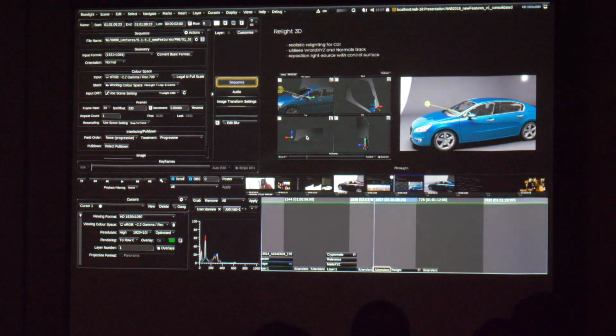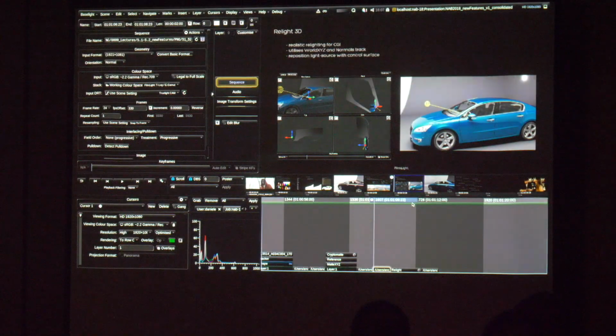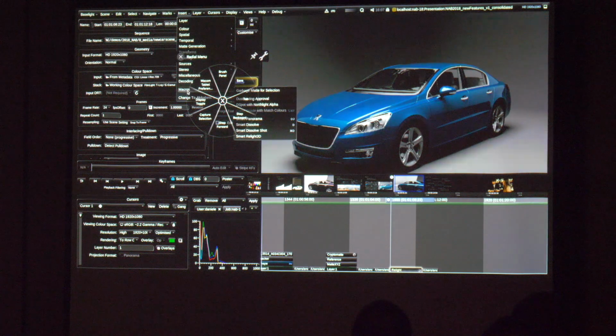Going back to the last thing, which is called PreLight 3D. This is also again for computer-generated images. So now we have a realistic relighter inside of PreLight. And better than showing the slide, it's probably just doing it live here on the shot. So now here we have an EXR, and what we need for the relighter is a normals pass and a raw XYZ pass coming out of the 3D renderer. And we also made a smart macro.